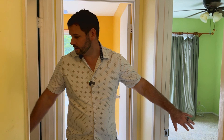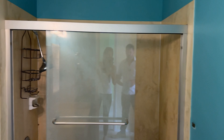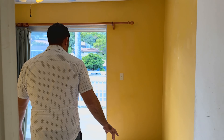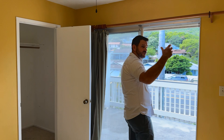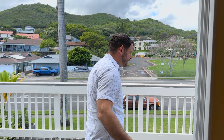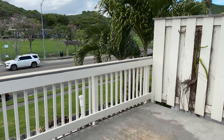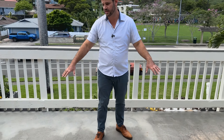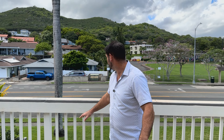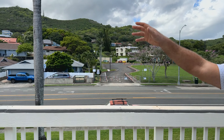Then you've got two other bedrooms over here, with an additional full bath. So two full baths downstairs, two full baths upstairs. Then a bedroom here and a mirroring bedroom on the other side. Both of these bedrooms have access to a nice big lanai area. You've got the patio front entrance area, the master's got its own lanai, and these two bedrooms have their own lanai — a lot of functional space. Some views of the mountains out back, Olamana to the left. Nice views.